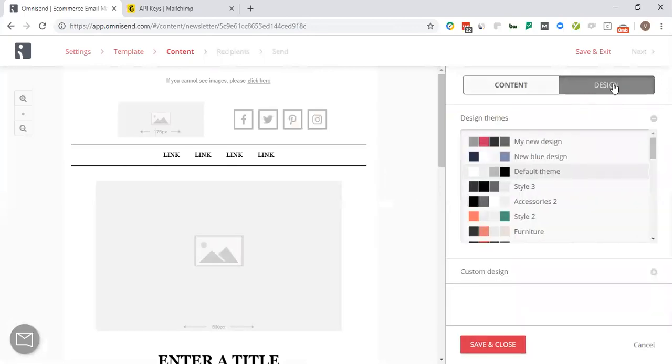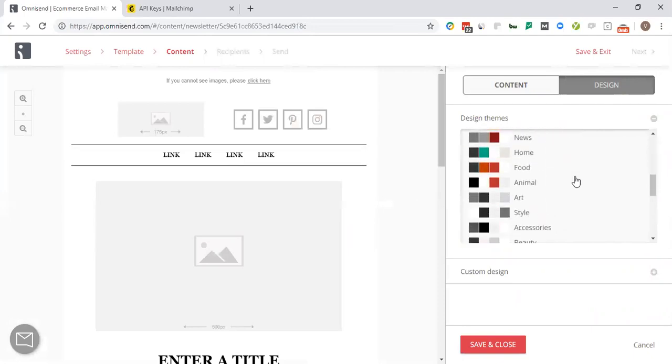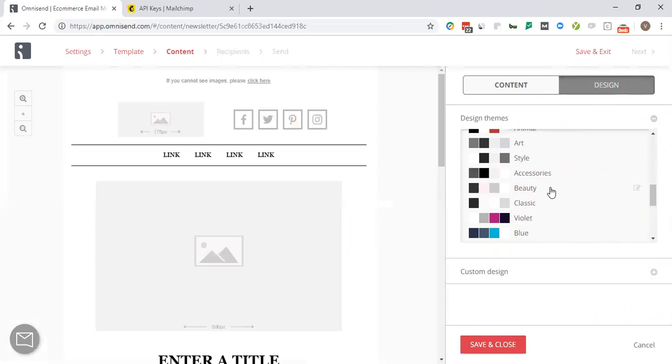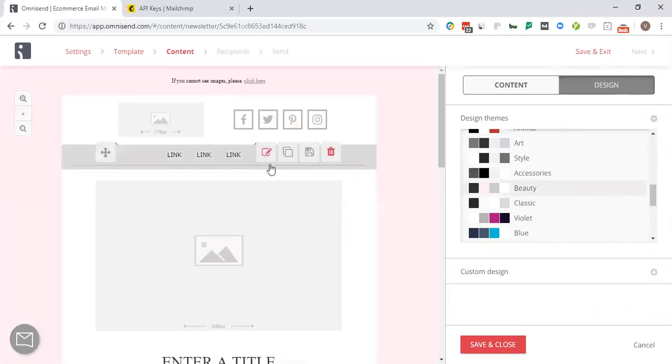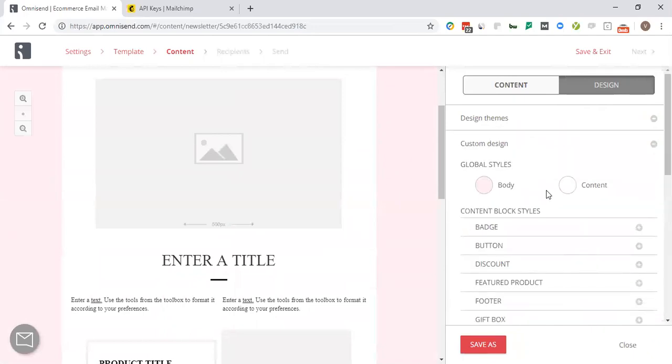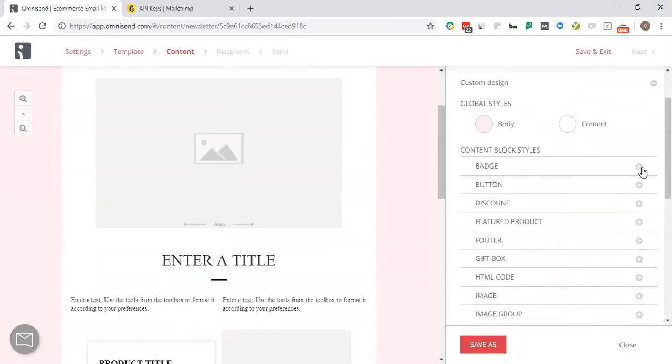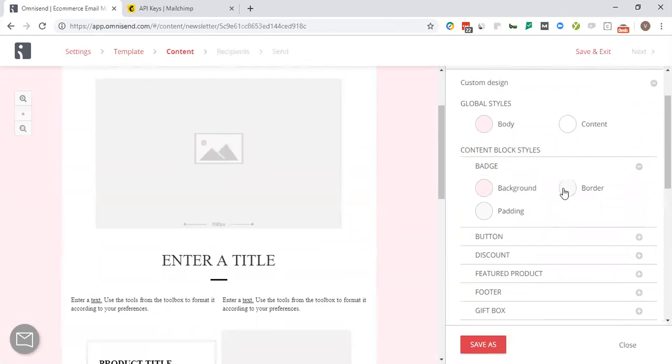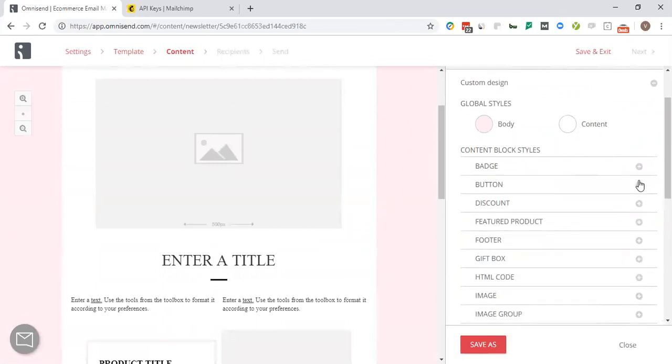Here under the design section, you have some design themes. So it could be, for example, some kind of colors switched, and then you have custom design. So you are able to change the design of every part of your template, of the badge, of the button, discount code, and so on.